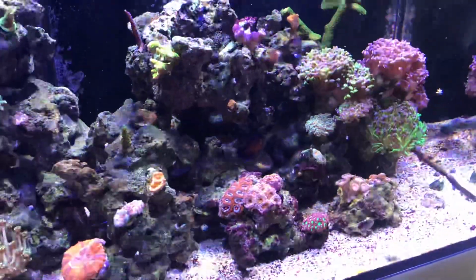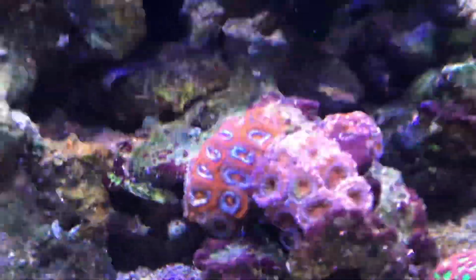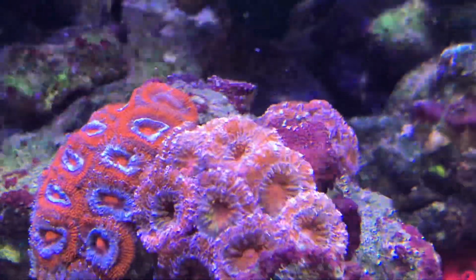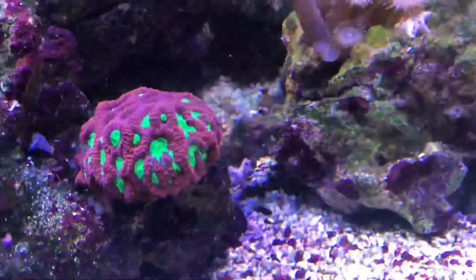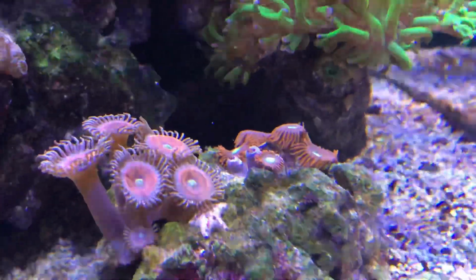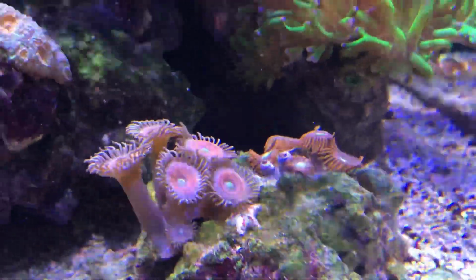Let's see here. I've been long-winded. I have been spot feeding some of the coral, so the acans have been getting spot fed. Favia is looking good. Zoanthids, a couple of them are closed up, and there's the Astrea starfish right there.